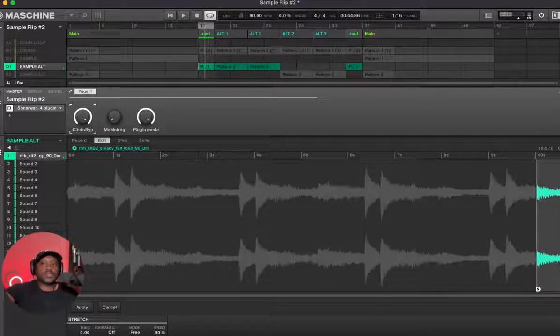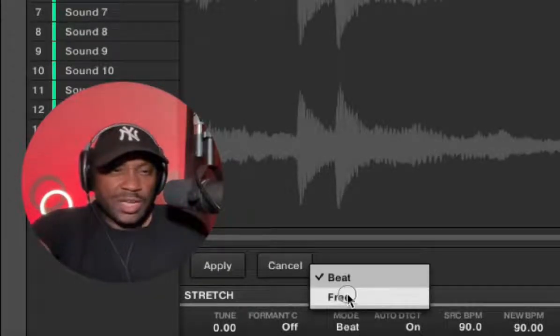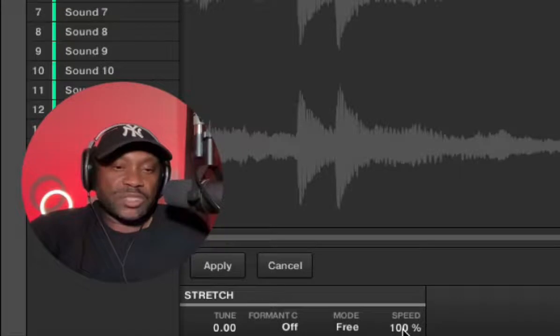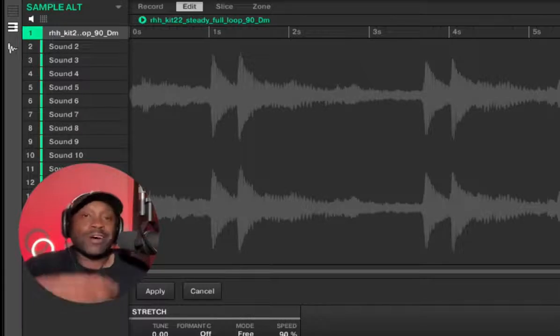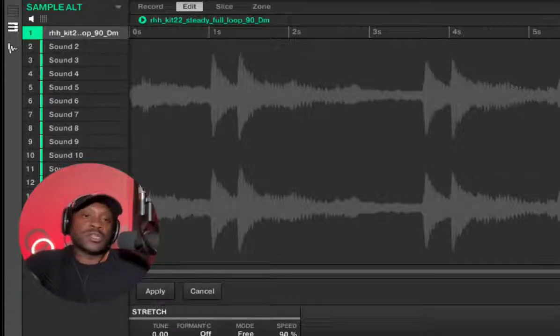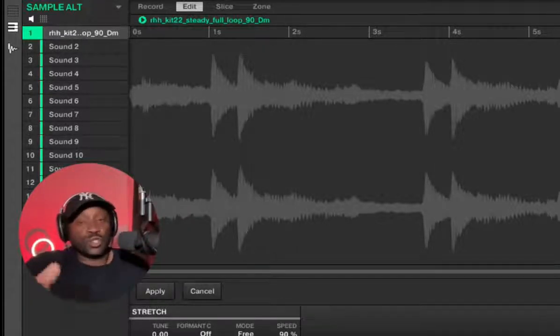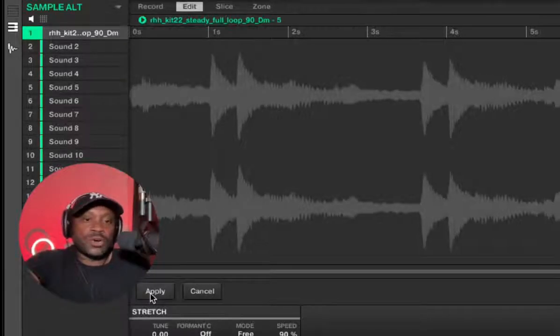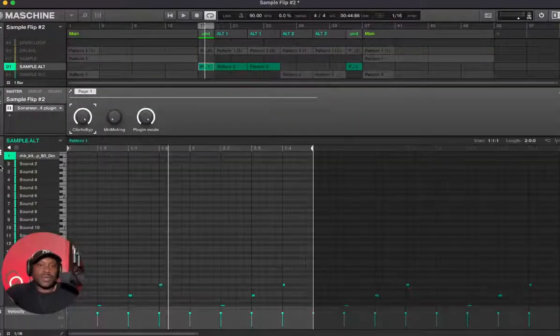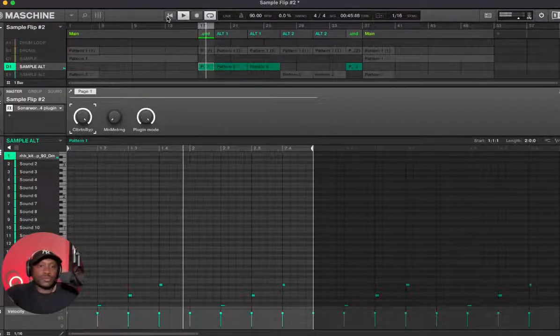and what we can do is time stretch this chop by going to mode and free, and then you want to change the percentage to about 90, so that essentially will slow down the sample. Well, it will make the chop play longer. Obviously it's in time. Or in tune, sorry. It's in tune. So let's go ahead and apply that, and let's now play back the sample.